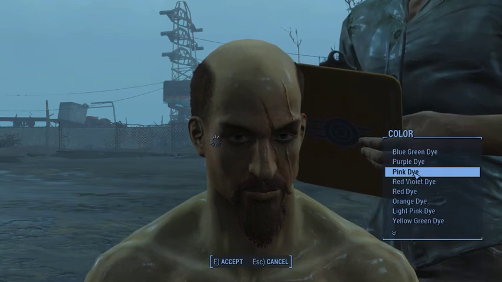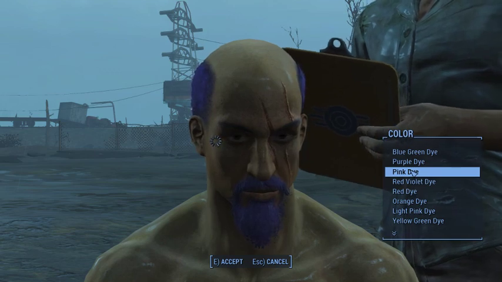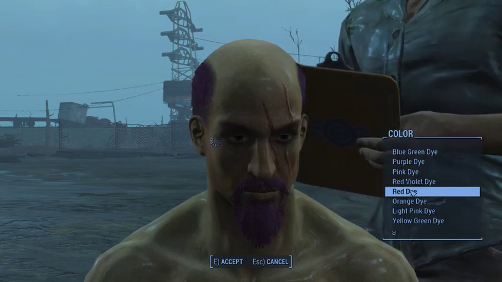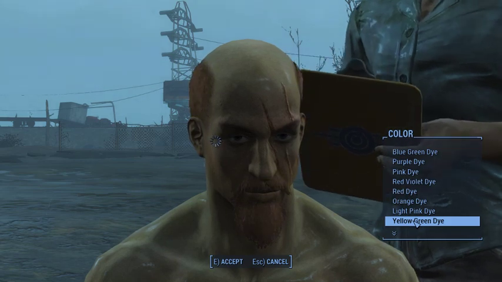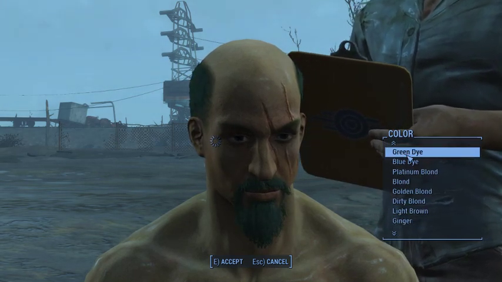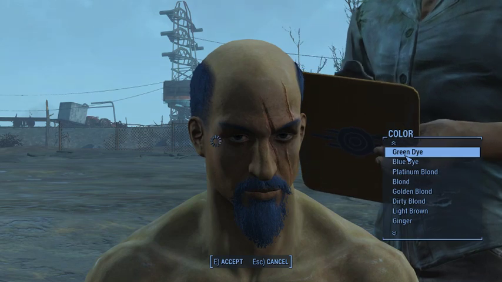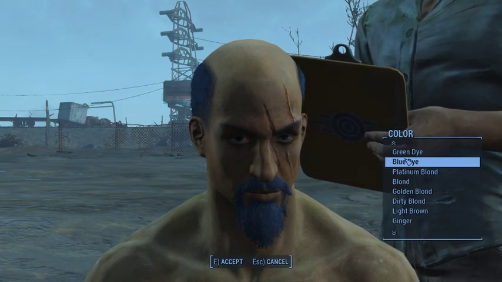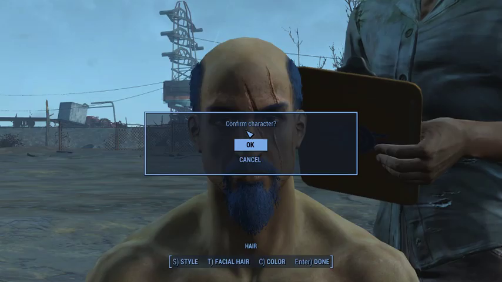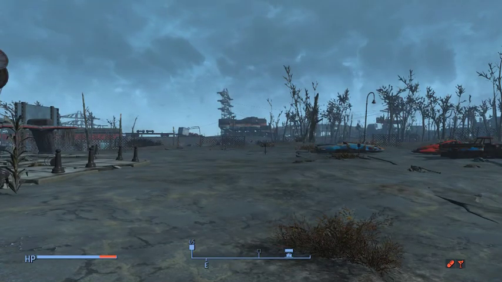Let's make the color. Oh, I can dye it. That's good. Okay, I'll go with that. I'll keep the facial here. Nice. Oh shit, that gave me a charisma boost.